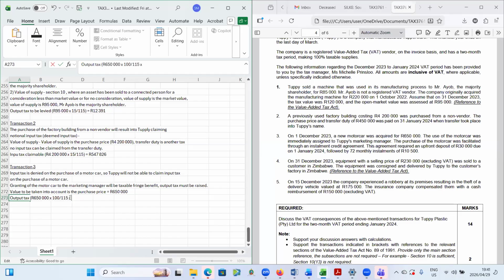What is the next stage? Is to calculate the cash equivalent, isn't it? Yeah. So the cash equivalent is 0.6% per month if input tax was claimed. If input tax was denied on the purchase of such a vehicle, then the cash equivalent would be 0.3% per month. It's clear, we've just done the calculation and we said that input tax is denied. So we are going to use 0.3% per month. Not 3%, but 0.3% per month. Who was responsible for maintenance and fuel? It was not said, meaning the responsibility was on the company.